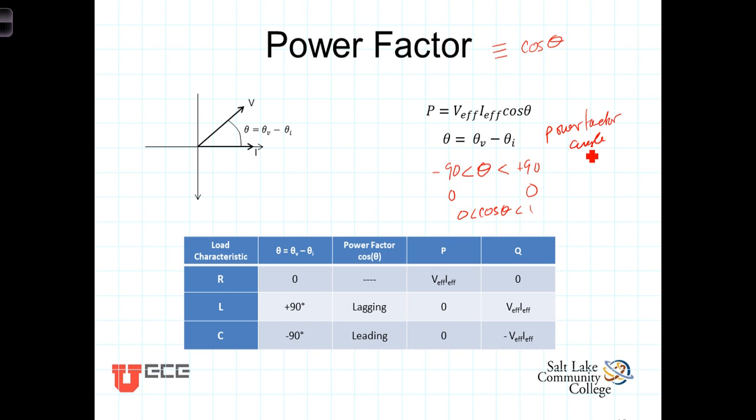When specifying the size of a load, rather than specifying its impedance, frequently the load will be specified in terms of its power, like a 5-horsepower motor or a 10-kilovolt KVA transformer. Well, there's a problem with that. This power factor, the power specifies the magnitude of P, or this P value, but it doesn't give us any feel for what's going on with the angle. So in addition to specifying the power, the power factor will also frequently be specified.